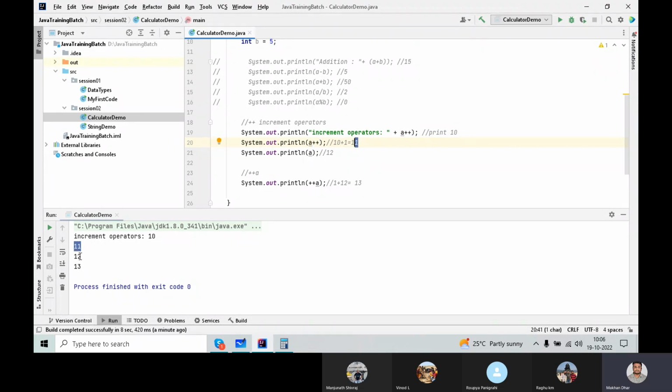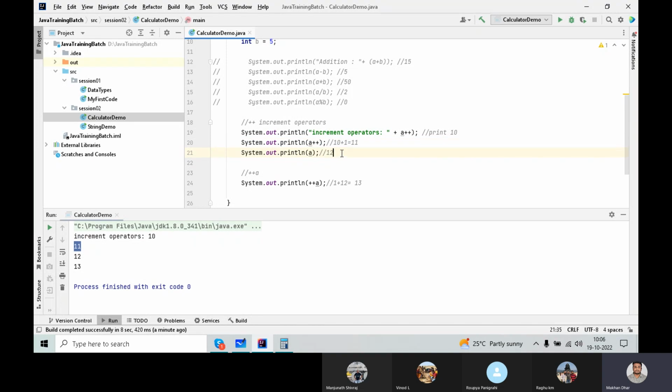Now again we are incrementing in the second line, so we get this incremented value here. So 11 becomes 12, right?